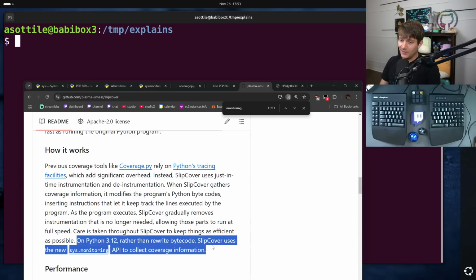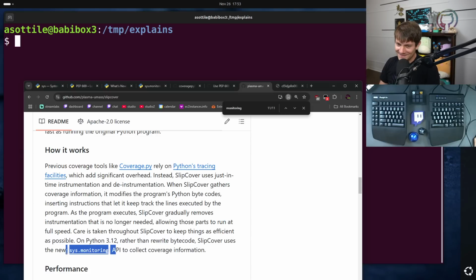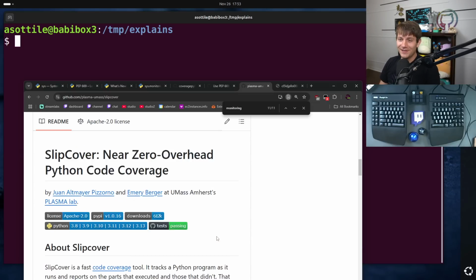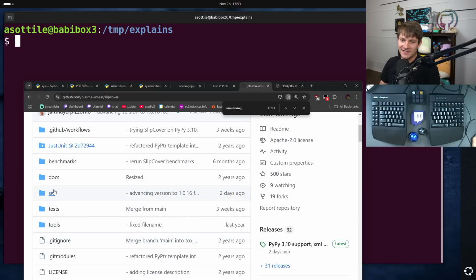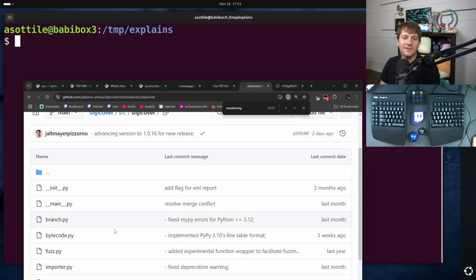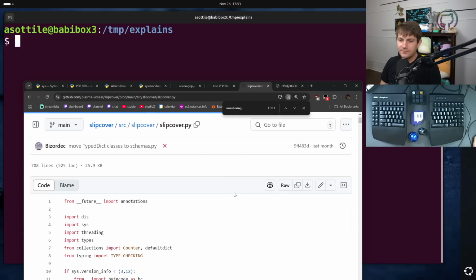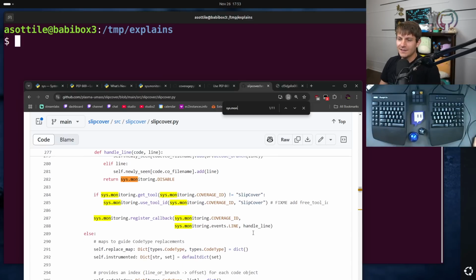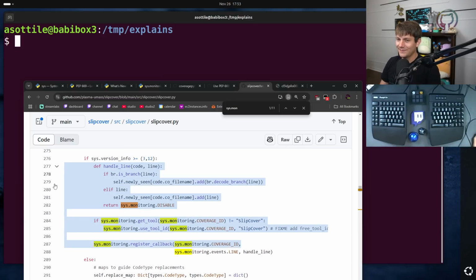And then in 3.12, they just use sys.monitoring directly. They don't have to do any of that special bytecode stuff because it's built into sys.monitoring. And actually, I want to show you their code for this because it's very, very straightforward. I really like the simplicity of just how simple this bytecode instrumentation becomes with sys.monitoring. This is it. This is basically all of the code that they need to implement a coverage utility.